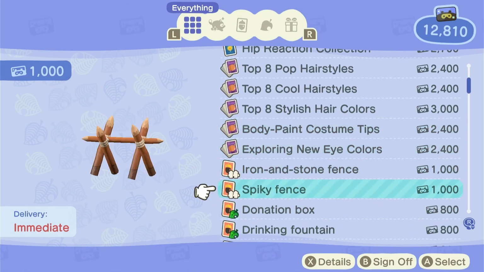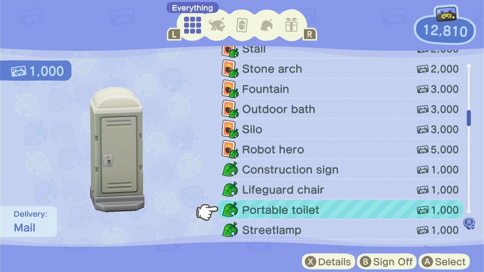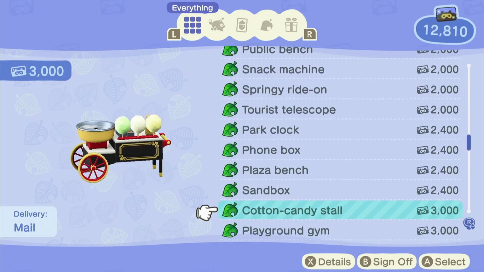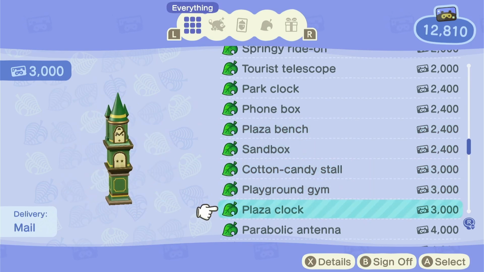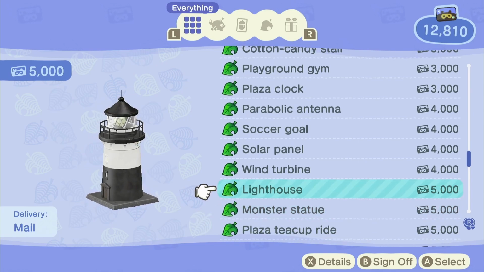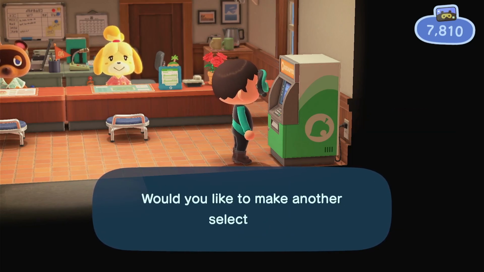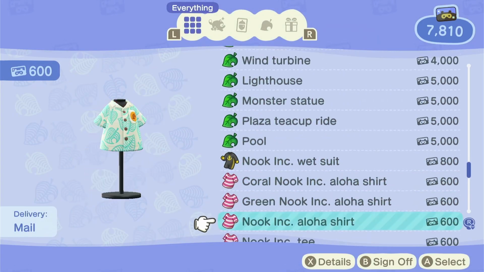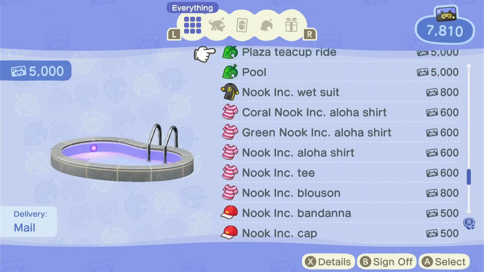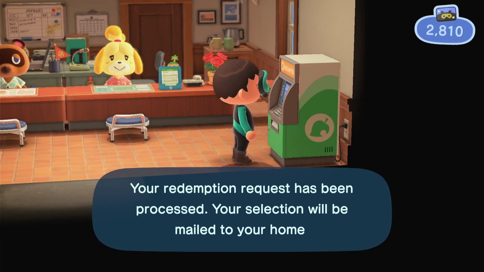Spiky fence, iron fence, eye colours, drinking fountain. These are all good things for the island. A silo, robot hero, lifeguard, street lamp, drink machine. Bone box. Parabolic antenna, solar panel, wind turbine, lighthouse. Wonder how big that is. Let's do it. Let's see what happens. The pool. Alright, we'll get a pool as well. Maybe I'm being silly, maybe we need these miles, but why not? We've got a pool and a lighthouse.